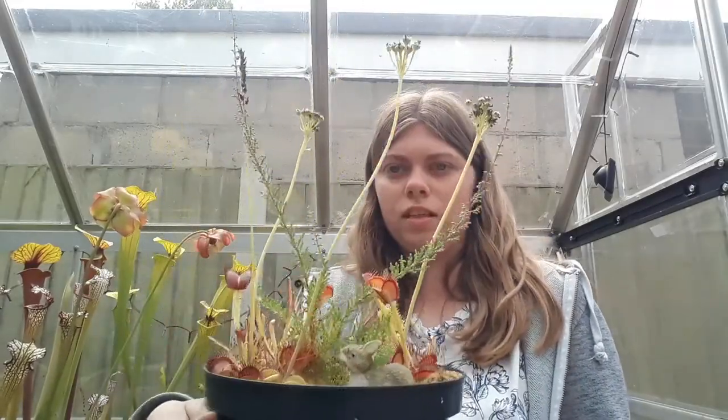It was two weeks ago when I did my video on how to pollinate the flytraps. I did it in my bunny bug planter which you can see here. They've now all stopped flowering and a lot of the seeds are now ready to harvest — a lot of seed pods are opening. I've already lost a few seeds where they've been old and dried up, but I'll be showing you today how to collect seeds and then sow them straight away as well.